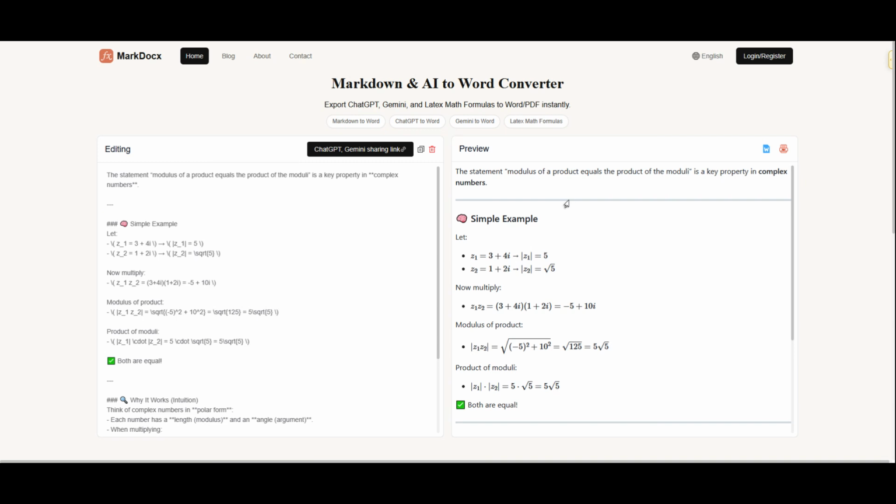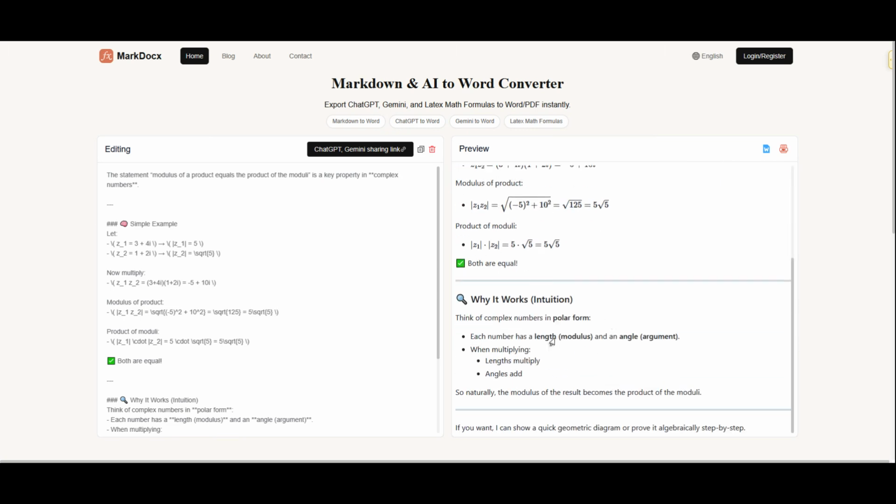Another helpful tip is to keep your equations separated clearly inside the chat when possible, because that makes them easier to copy and convert. If you're working with a long response, copying one section at a time can also help you avoid formatting issues. And if you're transferring equations into a report, assignment, or tutorial document, always review the final output before submitting or sharing it. That way you can catch any symbol changes or spacing problems early.